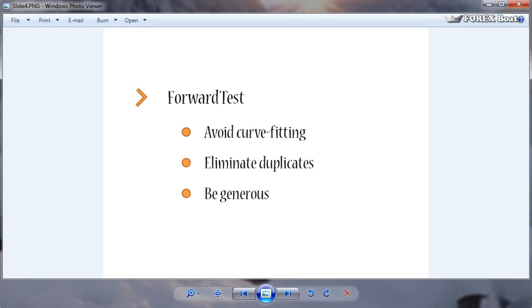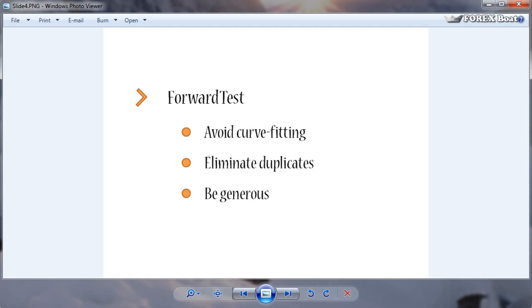Next, eliminate duplicates. If you have very similar sets that have similar balance graphs in their backtests, then you probably wouldn't want to move on with both of those sets onto your demo test, because they will have similar results. Remember, we had 2 sets that had the starting hour 9. Their results were very similar. So that means that you're kind of doubling your risks if you launch both of them on a real account, because they will probably have drawdowns at the same time, and that means your account will have a double drawdown. So try to eliminate those in the forward test.